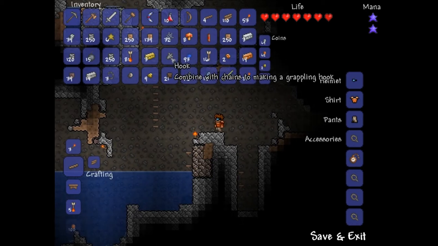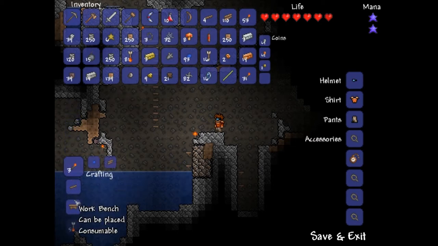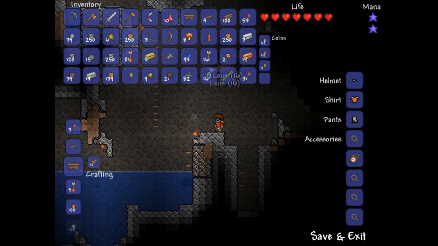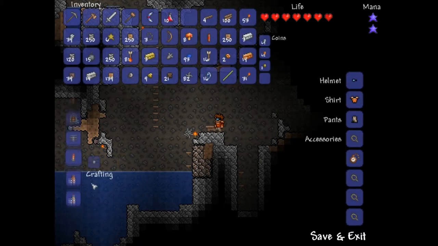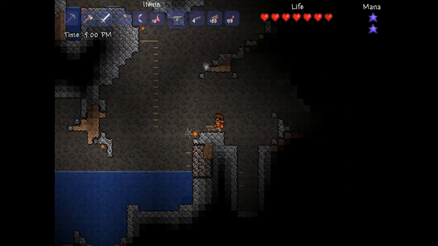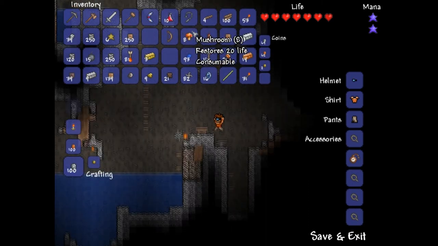Okay, so I've got my hook now, and I've got three chains. So what you do with this is that you can make a grappling hook out of it, but let me see, let me make a workbench first, throw that down there, toss away my cobwebs. Alright, let's see. Workbench, and maybe I need an anvil? Grappling hook. There we go.